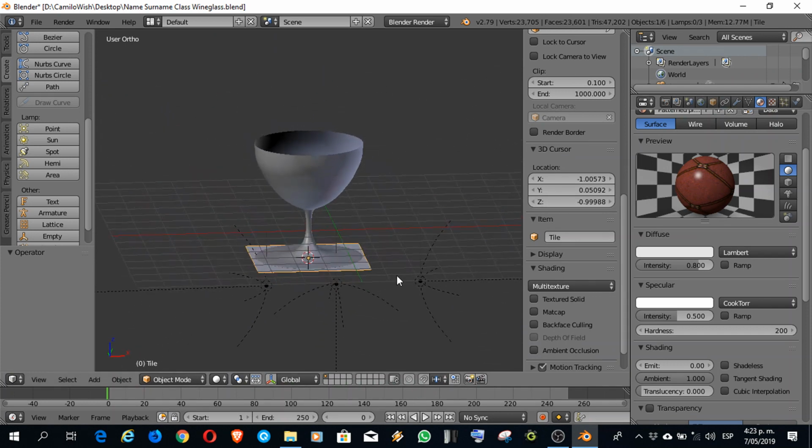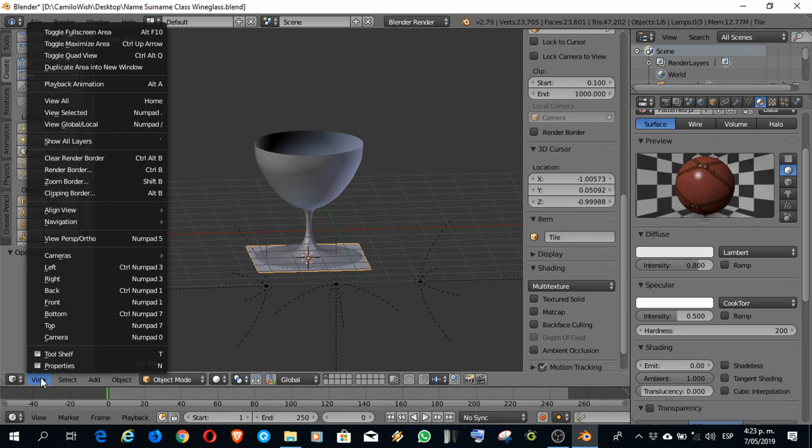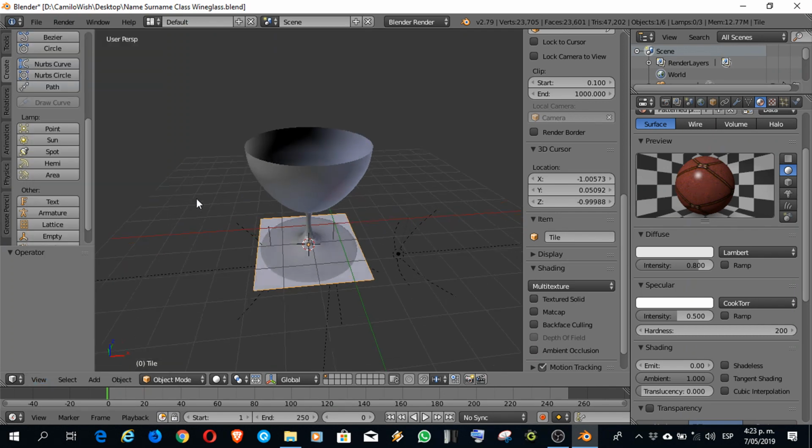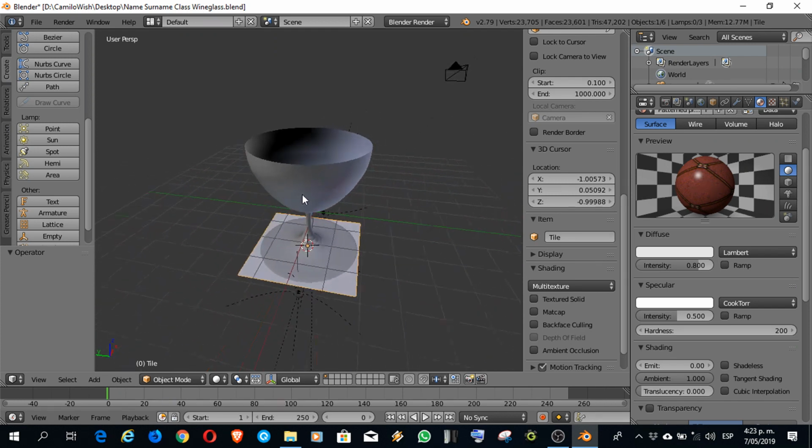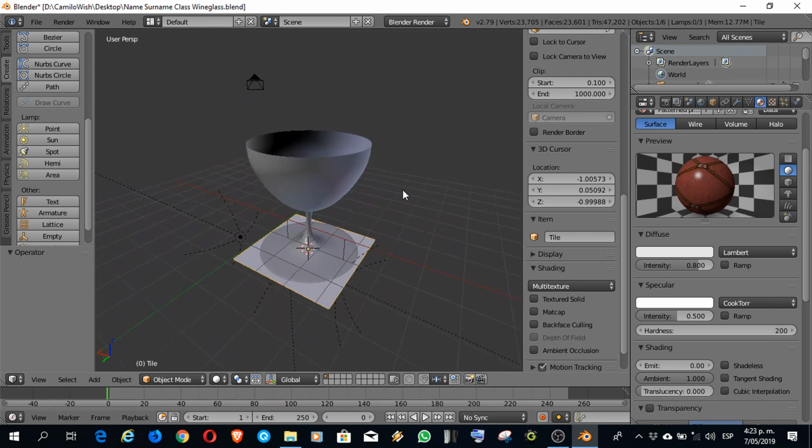Let's go back to the setting up of the camera. So, in order to set up the camera, the first thing we need to do is change the mode from orthographic to perspective. So we go to View, First Ortho, and set up the scene in whatever way I see fit. So this is the way I like it.